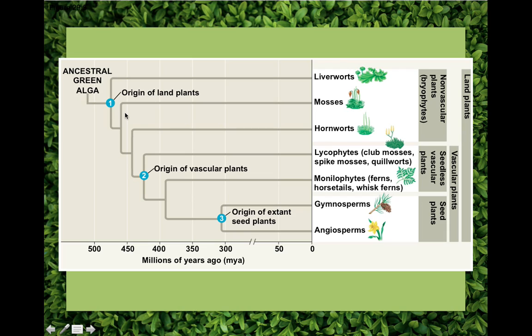So here is a phylogeny, or evolutionary history, of the kingdom of plants, starting with our ancestral charophyte green alga ancestor. The first land plants were things like mosses and liverworts and hornworts, the non-vascular plants. And then when vascular tissue and sporophyte dominance appear, we see things like the Lycophyta or lycophytes, and then the different types of ferns, whisk ferns and horsetails in the Monilophyta. And then later on, we'll talk about what happens when you develop seeds.